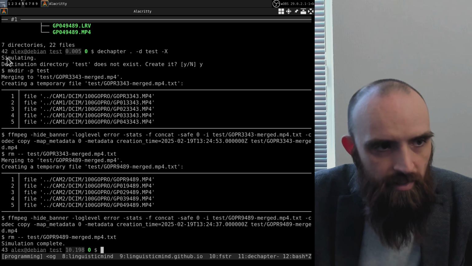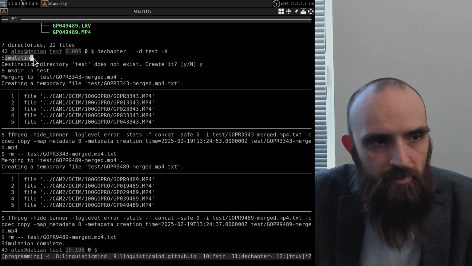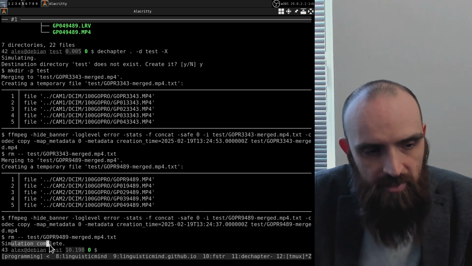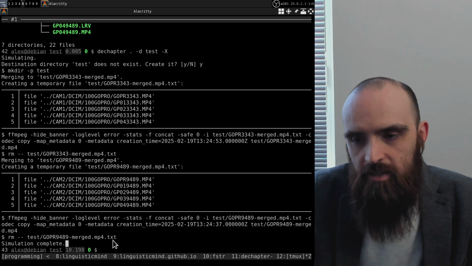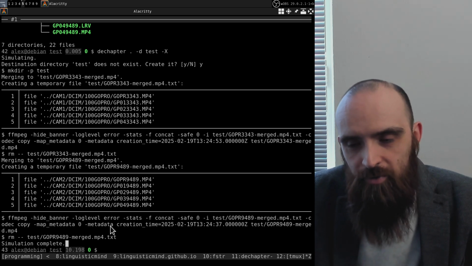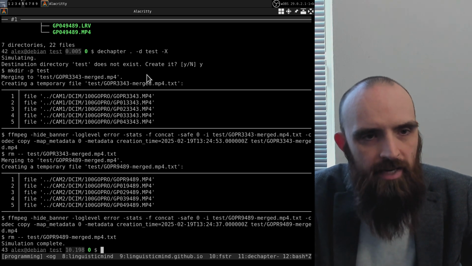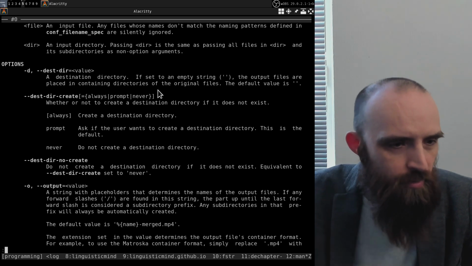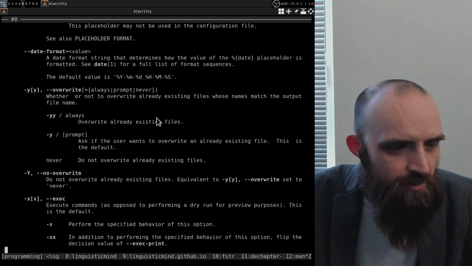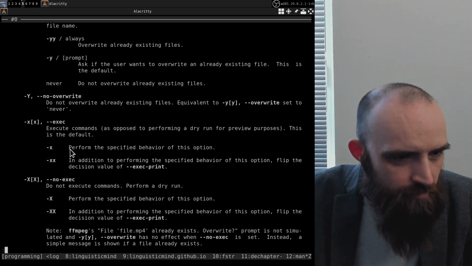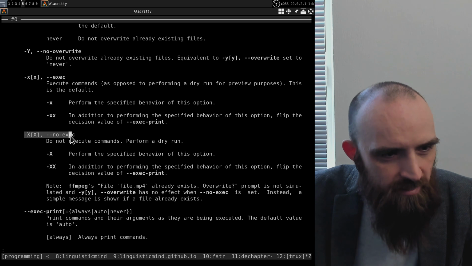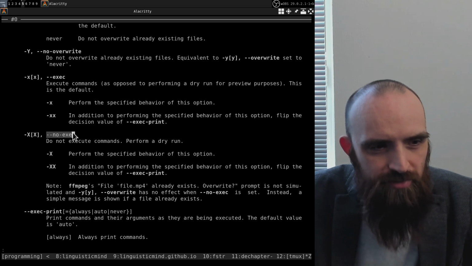So you can see that it says here simulating, that's the first message, and the last message is simulation complete. So that's how you can distinguish a dry run output from a non-dry run output. So yeah, the dry run is the -X. If we take a look at the man page here, if you find the -X, it's over here. So the long version is no-exec.